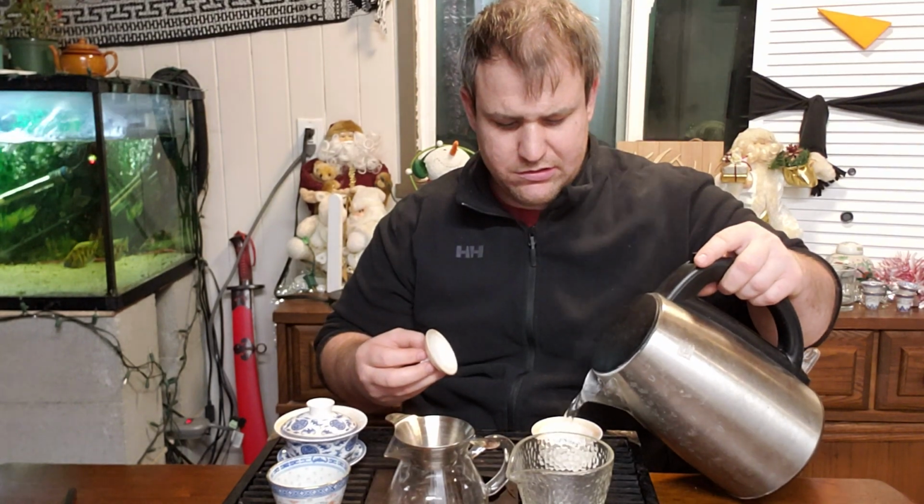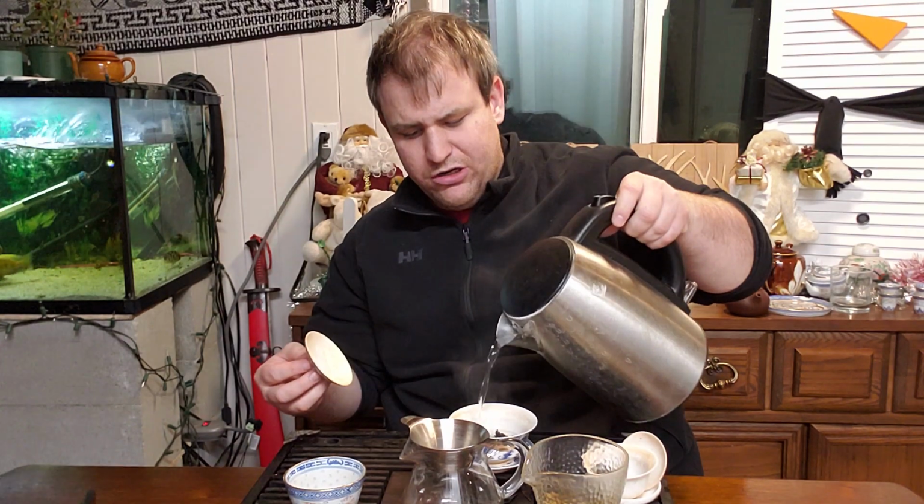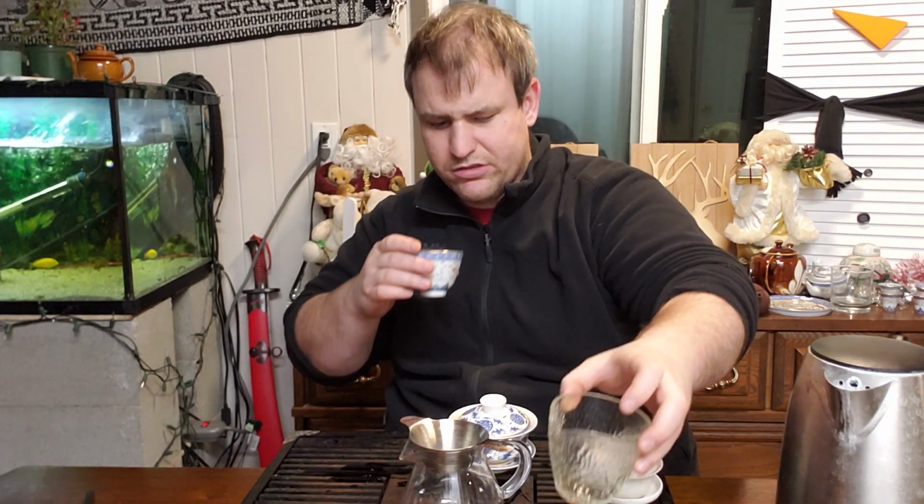Okay, we'll do this one first real quick. I'm going to do a quick rinse for that because it's all broken up. I love the smokiness of Xiaguan pu-erh. And this one I'm not going to go so quick. Just going to put just enough water in there just to let it sit, because I do want that to open up a little bit. Yeah. Let's try that. Taste the water. That's really good. Smoky.